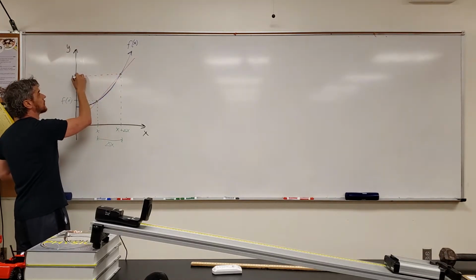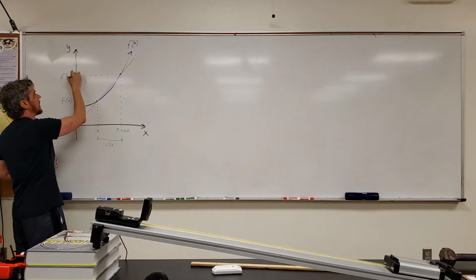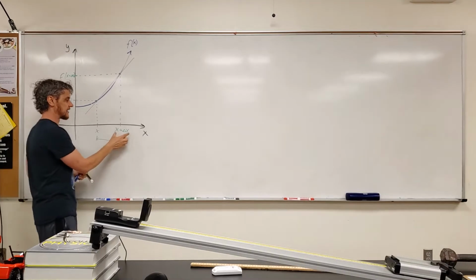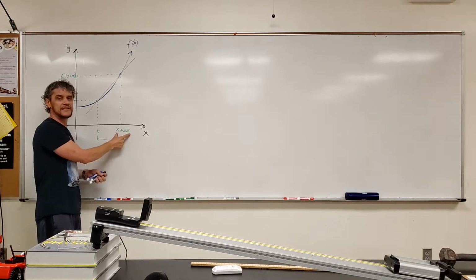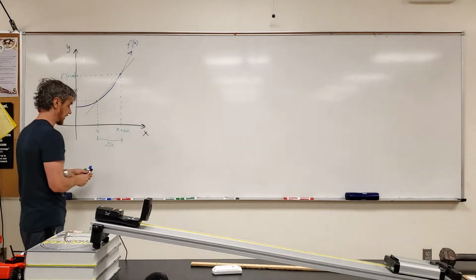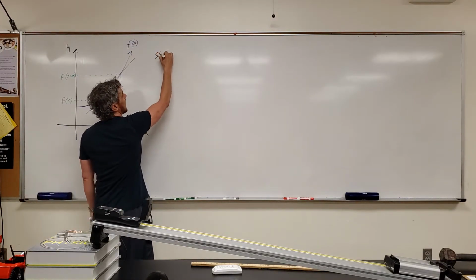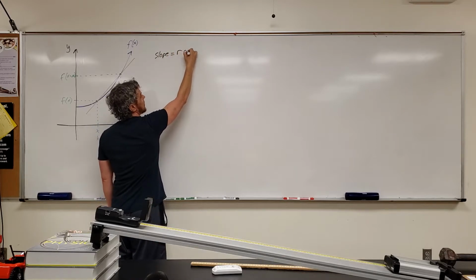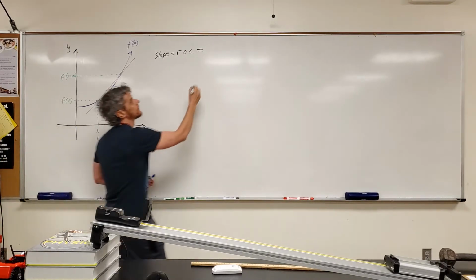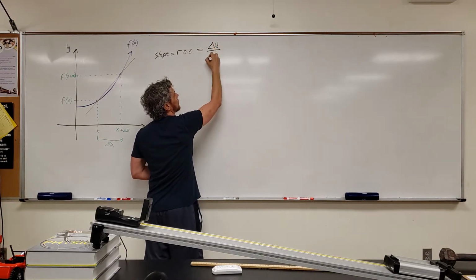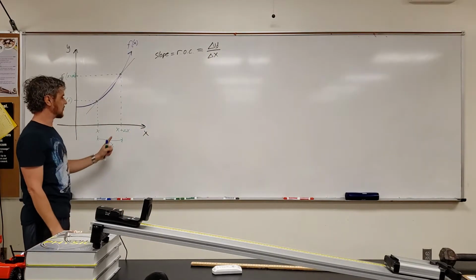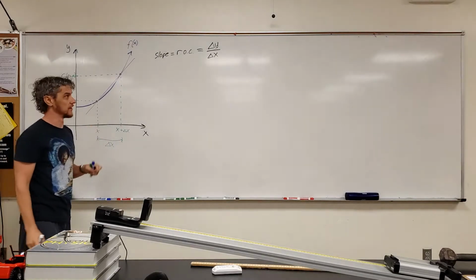Similarly, this point would be f of x plus delta x. I have to take this point, which is a discrete number, but I have to write it like this for generality purposes. And that would be f of x plus delta x. And so the slope here, and remember that slope is rate of change, would be rise over run. Well, what's rise over run? You learn in mathematics that it is delta y over delta x, which means my final y value minus my initial y value over my final x value minus my initial x value.